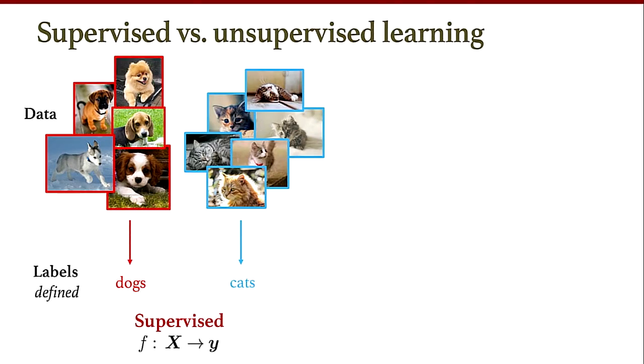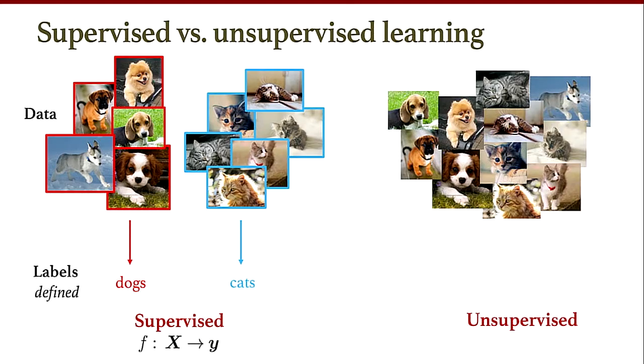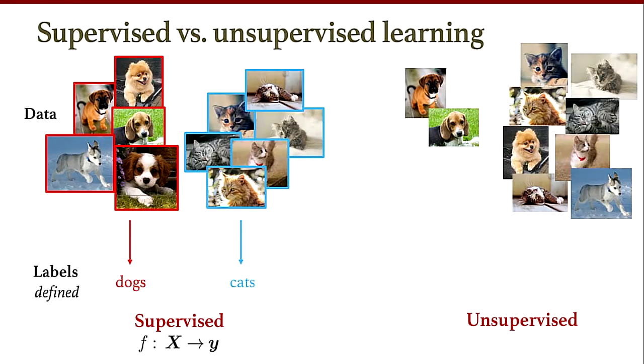Okay, so a classical example in machine learning is you have pictures of cats and dogs, and each of these pictures is labeled as being either a cat or a dog. And what you want to find is a function that enables you to predict the label of your data. In unsupervised learning, you have a bunch of data which is not labeled, and what you want is to find some kind of hidden structure inside your data. And so one example of this would be to use a clustering approach, which would, for example, separate animals that have floppy ears from those with pointy ears.